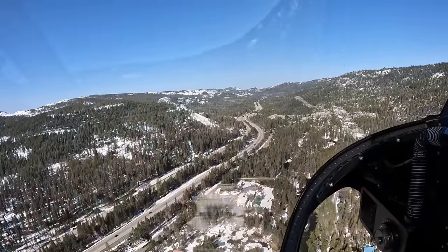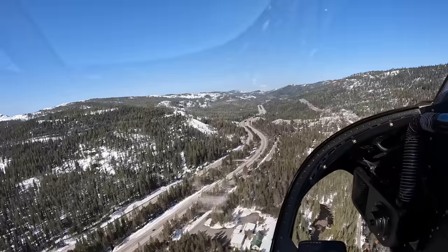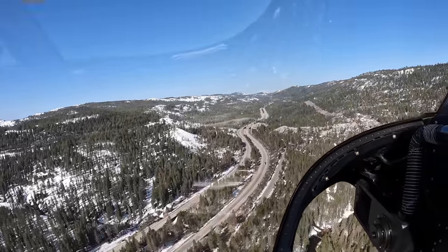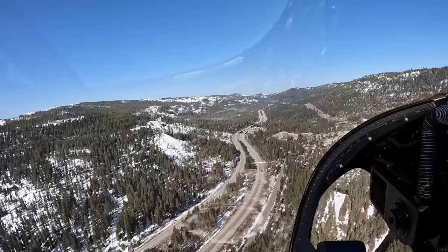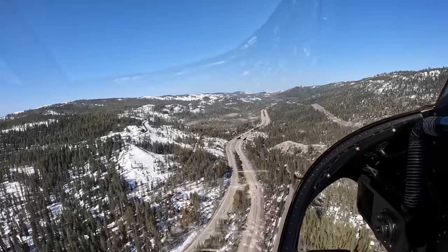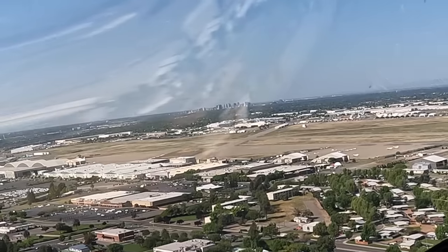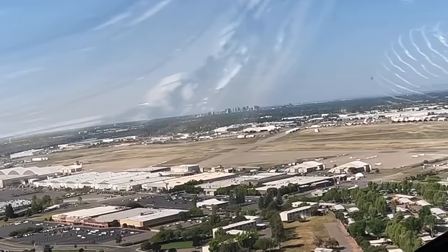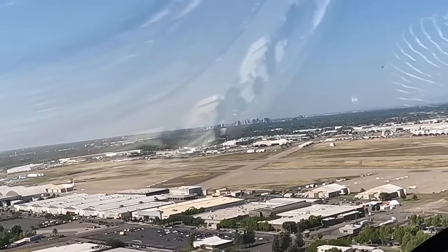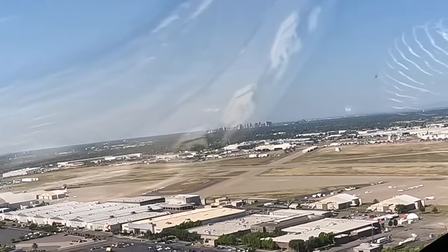This was my first experience flying over the mountains, so I kind of took it low and slow and hugged the road as we crossed. It gave us a beautiful view of everything as we entered the Sacramento Valley, heading towards our destination, McClellan Airfield. You can only barely see the Coast Guard station from this camera angle. As we approached and received clearance to land, we were directed to the civilian side of the airport, which is a little bit further away from where the Coast Guard is.